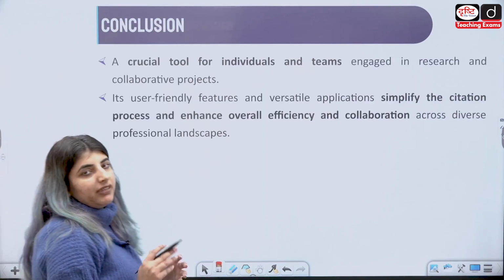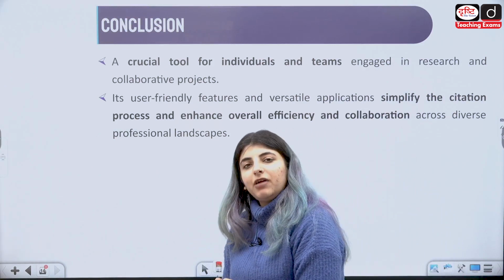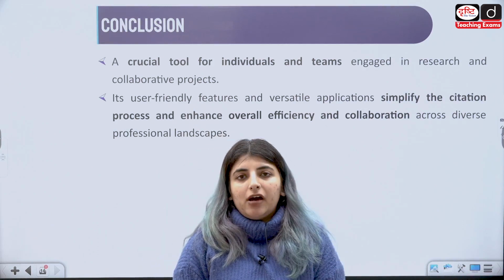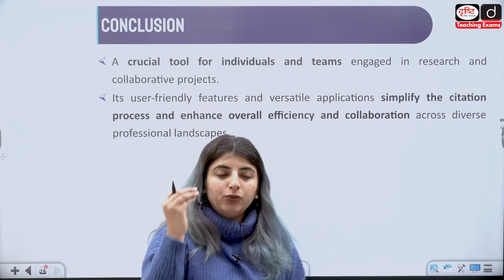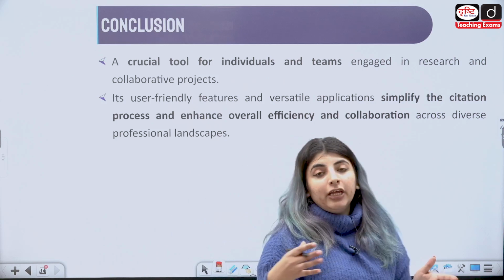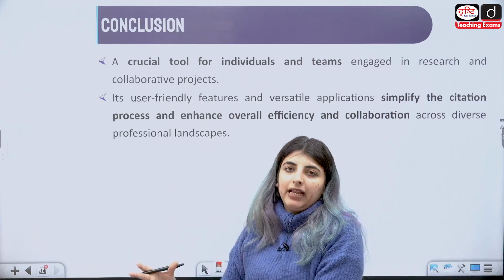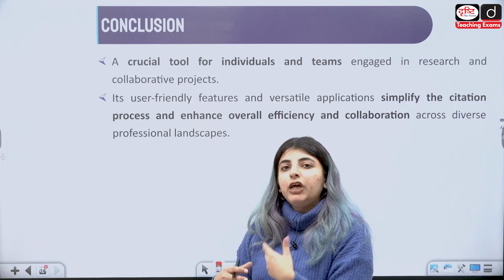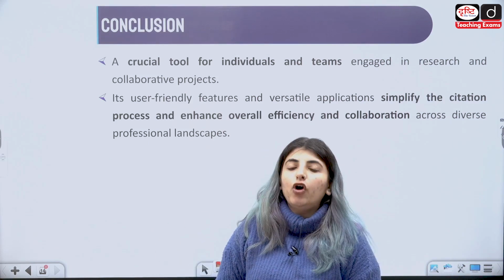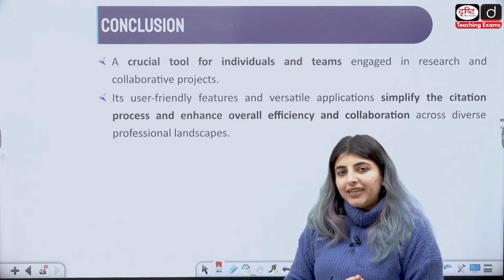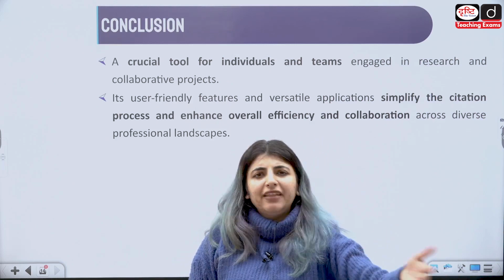Now, as we were trying to talk about, you all would have understood that citation is a very important yet crucial task to manage the references, and at times we can get confused, as in, if it is according to MLA, but I use APA style. So whenever you are writing a research paper, try to seek help and do the smart work, basically using this software. Try to gather the reviews as well, the authenticity of the software, so that whatever research essay or research article you are writing, you are citing it properly and it is not getting rejected by the journal you are sending it to, right?